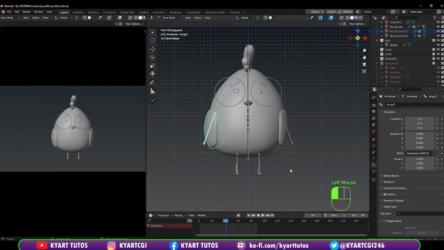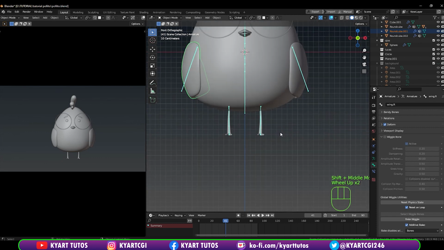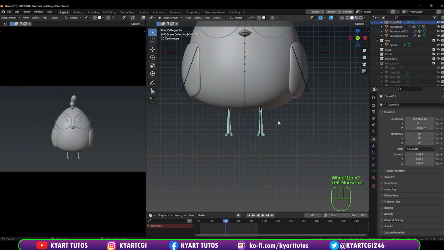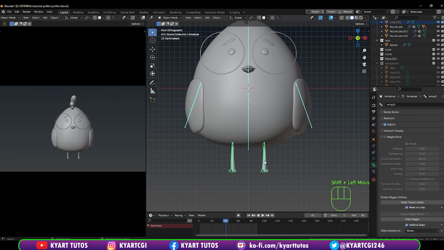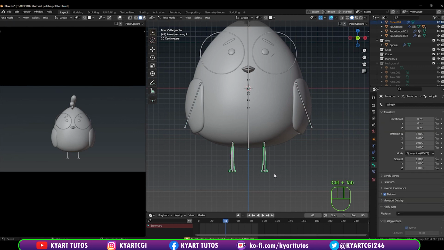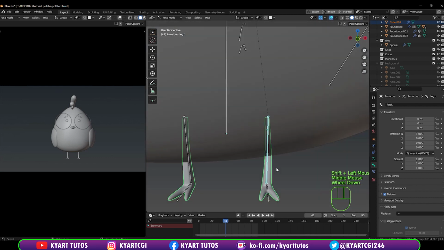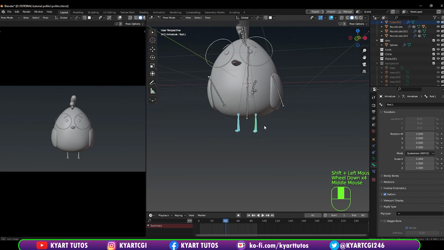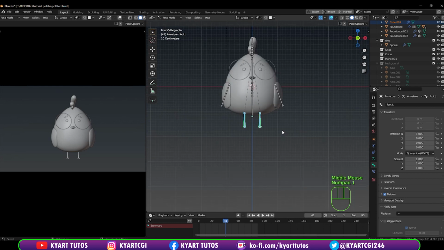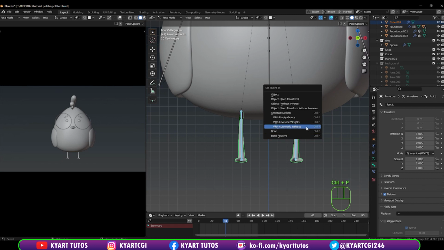The same process. Now we need to go back to object mode. About the legs, we're gonna make a little bit of changes. So select the legs. Okay, it's selected. Now the same, hold down shift and select the armature. Okay, now we need to make sure inside the pose mode that we select the right bone. So we need to select the legs bone, this one, hold down shift, select this one, and this one. And now, okay, make sure everything is selected. We are going to press Ctrl P and select with automatic weights.